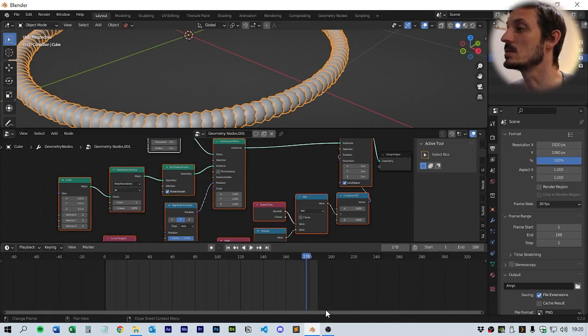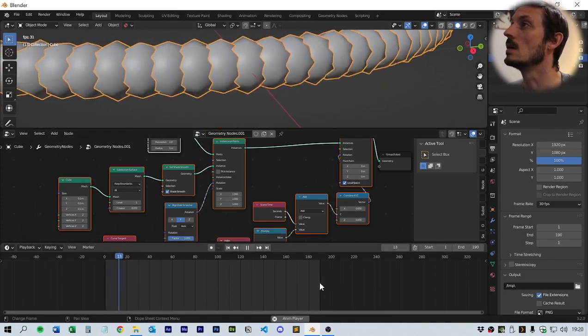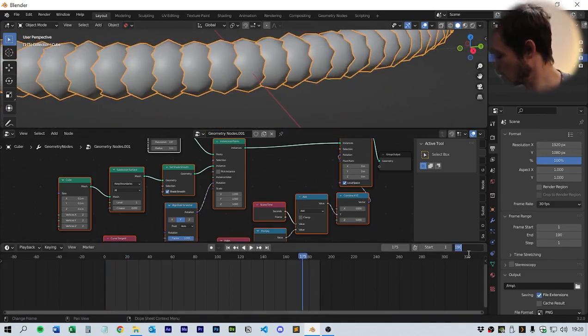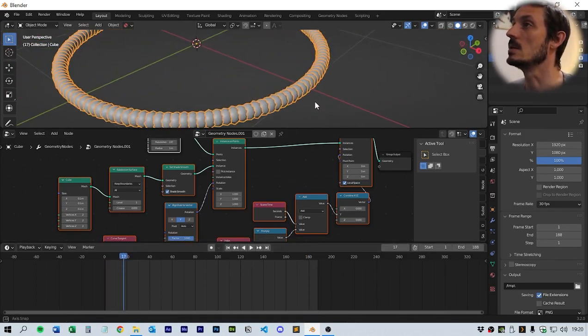What this should give us is a perfectly looped animation, as you can see, so it's not jumping. If I go to 190, you'll see that it jumps or stalls. So if you set it to 188, that should give us a perfectly looped animation using the geometry node setup.